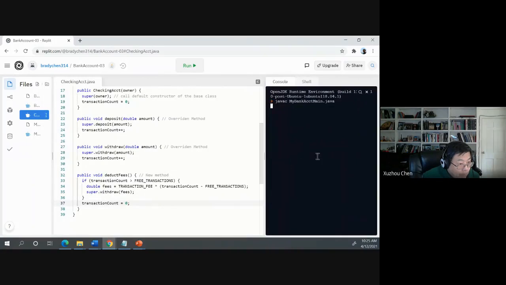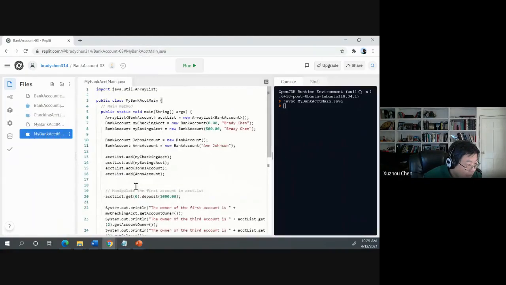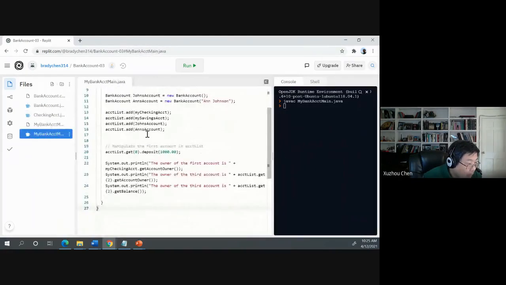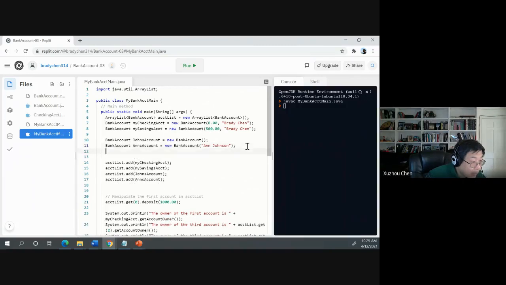It's kind of slow. Well, it's working. So then in the main method, I can create another bank account, but this time I say checking account.